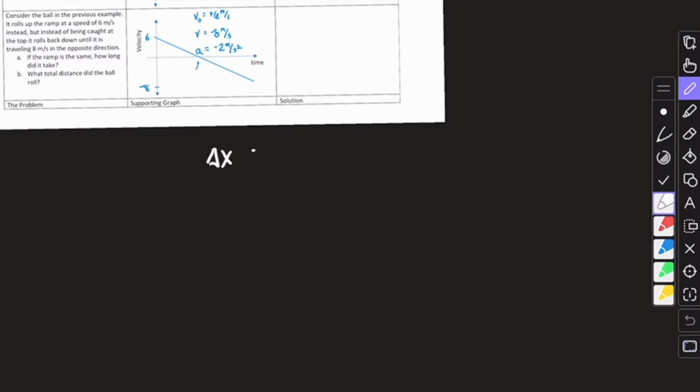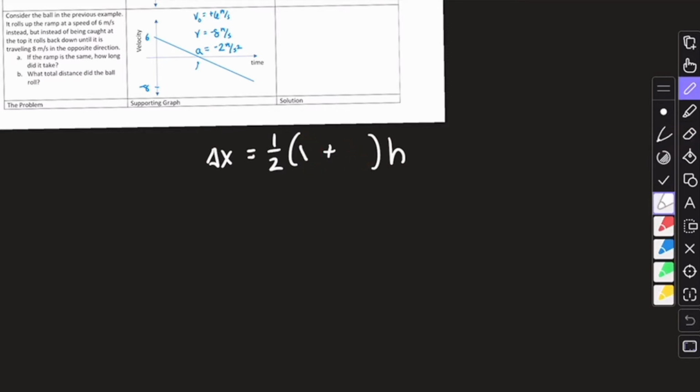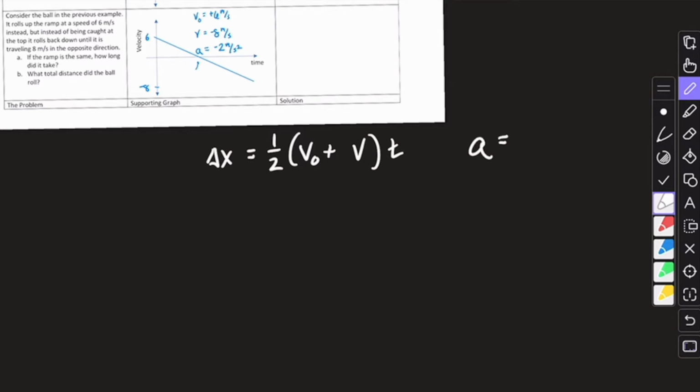Displacement is the area under a trapezoid. Correct? But the two bases represent the two velocities. The velocity at the start of the interval and the velocity at the end of the interval. And moreover, the height represents the time. Acceleration is slope, which means it's the change in velocity divided by the change in the time. Velocity is plotted on the vertical axis, time is on the horizontal axis.